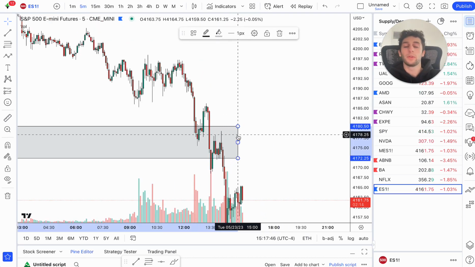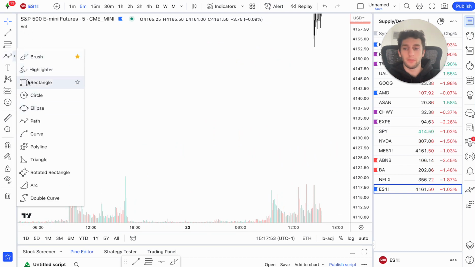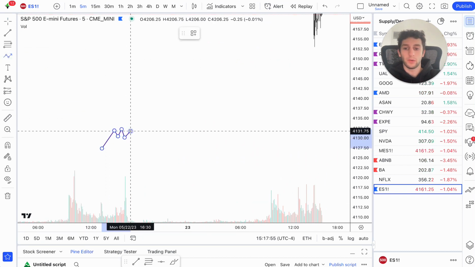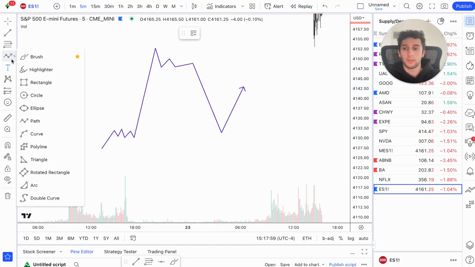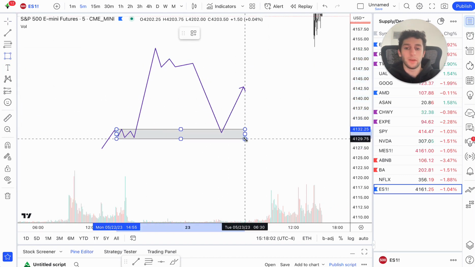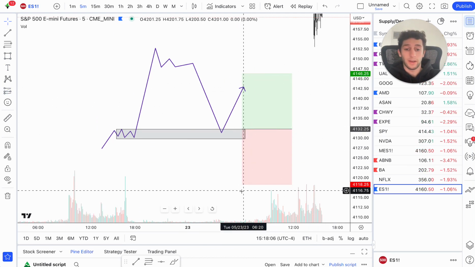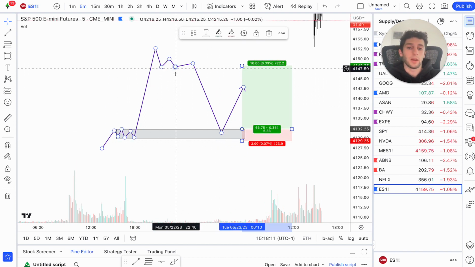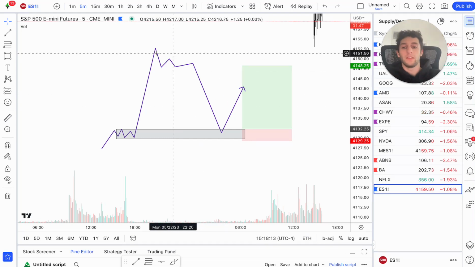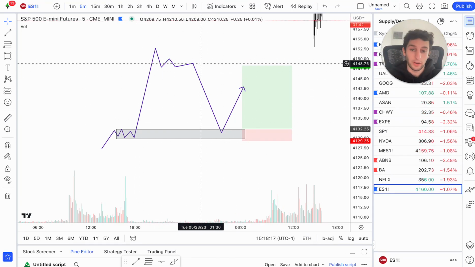Now, there's a couple different ways that you can trade supply and demand. One of them, very simply, is if we have a zone like this, we have this consolidation, the fast move higher, come back down to it. The first way you can play supply and demand is simply by getting in right as price comes down to it. So getting in right when price hits, put your stop right at the lows, targeting either a supply zone, liquidity, whatever it is. This is the classic way people want to trade supply and demand. This is how I trade it too.